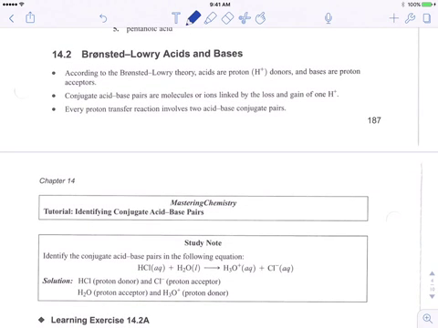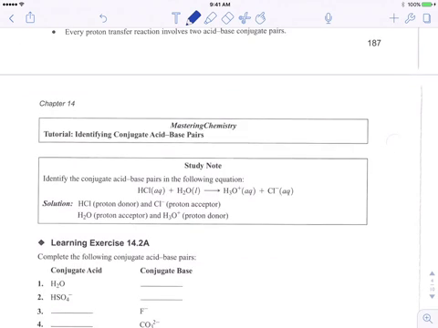Bronsted-Lowry. Now this is slightly different than just saying it has an H or an OH. This is telling us if a proton is donated to something else, it's an acid. So that's important. And what we're starting to see here is the relationship between an acid and its conjugate base. So if we look at this example here, HCl donates a proton, and whatever it's left with over here, this is what we call the conjugate base.